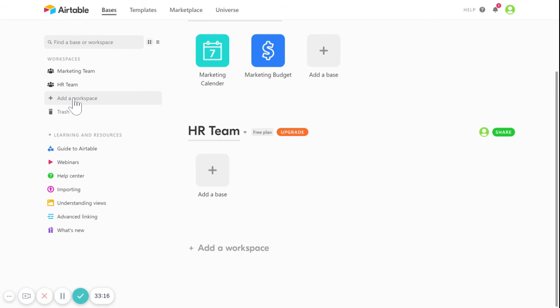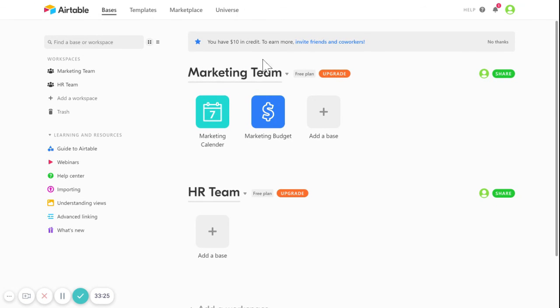And I can keep on adding workspaces if I want to differentiate it, and I can give rights to different people. So maybe I'll just share the marketing team workspace only with the marketing team, and I'll share the HR team workspace with only the HR team. But I can, as owner of the company, manage everything from a single place. So this is something where it comes in very handy.